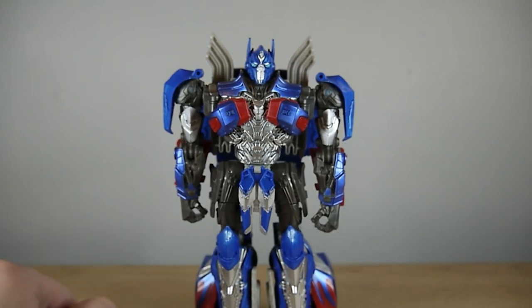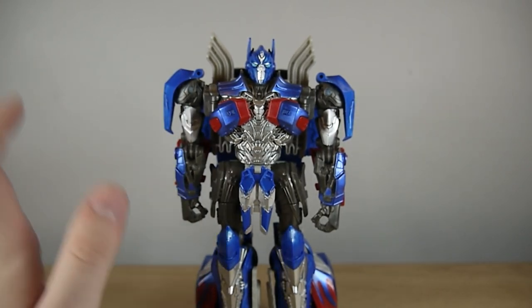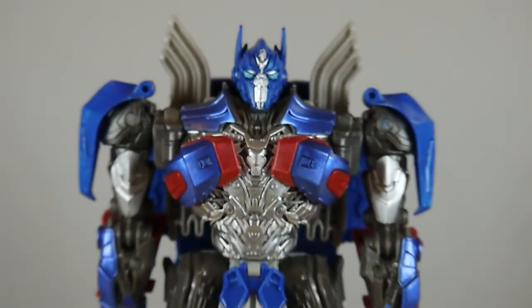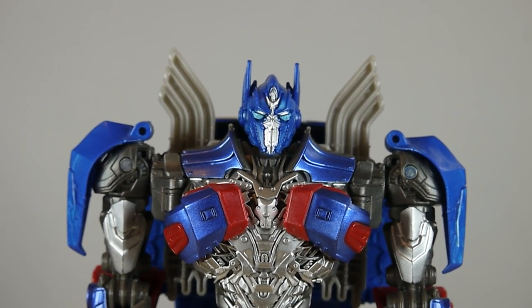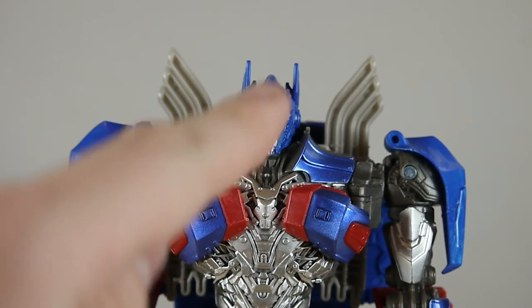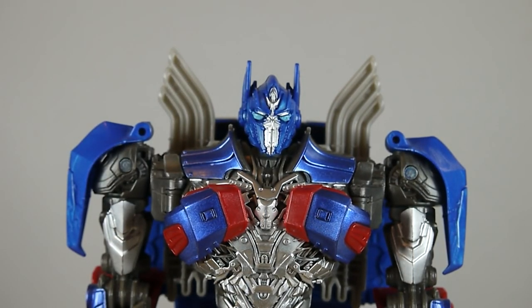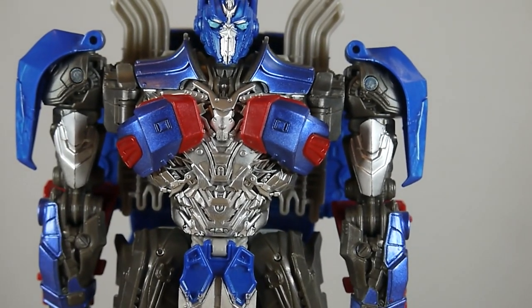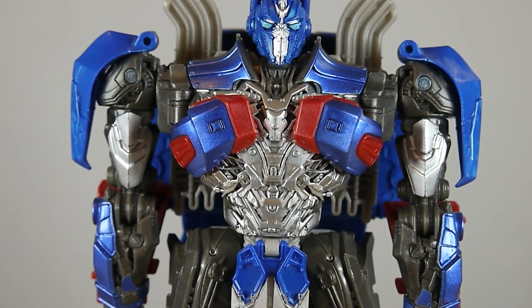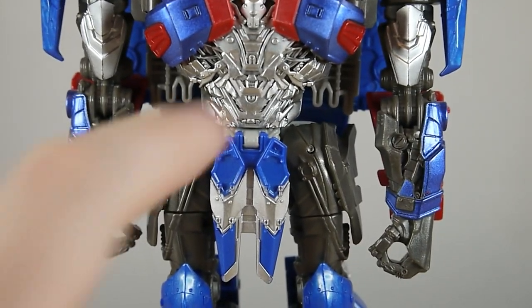I think both companies now have to have the same amount of detail, but don't quote me on that. Now looking at the greater details — Optimus's head is quite nicely detailed, but it's not painted to the best degree. Only the central part of the face plate has been painted, with the edges morphing into the blue of the rest of his head, and his eyes are just a little bit too big and lacking in detail. But other than that it's passable. The chest is nicely painted overall but lacking that intricate detail that the Takara versions have. There's still some nice blue running along the forearms with lovely silver in the abs.